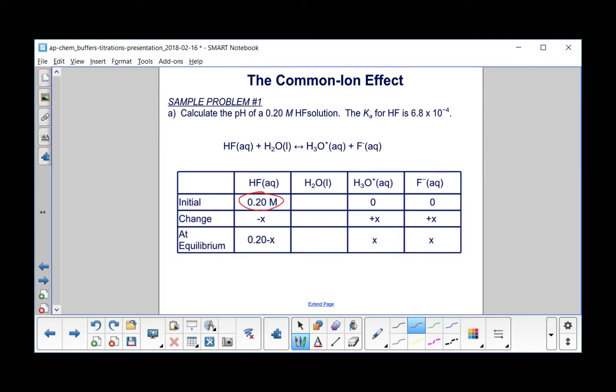What is the change? We have a 1 to 1 to 1 stoichiometry here of all of our reactants and products. For whatever amount HF decreases by, and we'll call that amount X, then the concentration of H3O plus and F minus will increase by that same amount X. For my change here, I have minus X for HF, plus X and plus X for H3O plus and F minus. Why are we not writing the water? Remember that for a pure liquid or pure solid, the concentration at equilibrium is considered unchanged, and so we can leave it out of our equilibrium expression. Putting these two rows together for initial and change, we can say that at equilibrium, the concentration of HF is the initial concentration minus X, 0.2 minus X, and H3O plus and F minus both have a concentration of X.